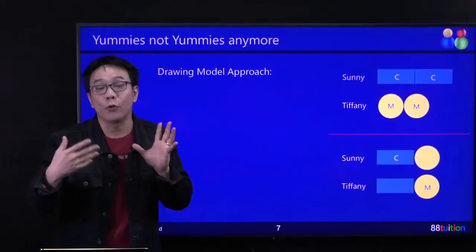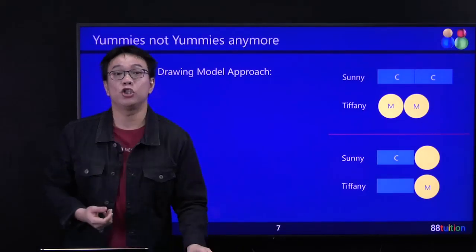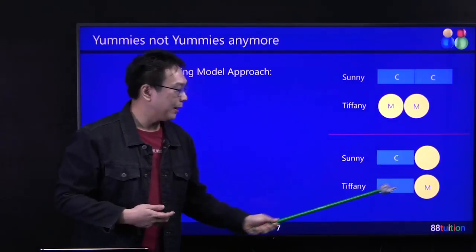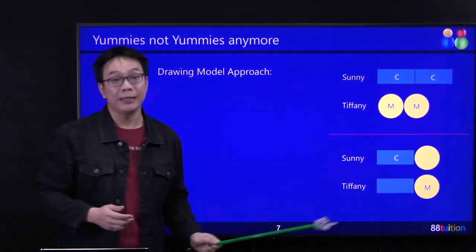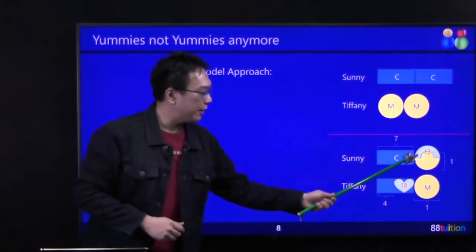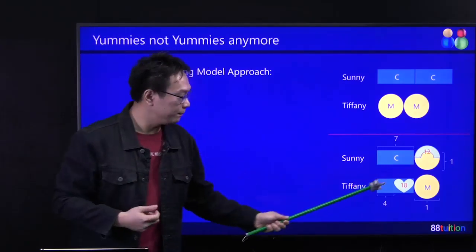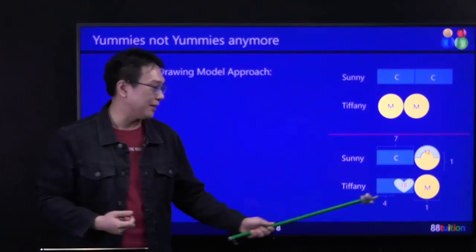Then what did the story say? The story says that Sunny went to eat 12 of the muffins. So 12 of this portion of the muffins is eaten. And Tiffany went to eat 18 of the candies. So part of this portion is being eaten. So I draw something like that. Can you see? This white greenish area is called 12. 12 has been eaten. And this white greenish area is called 18. 18 has been eaten. This heart shape.